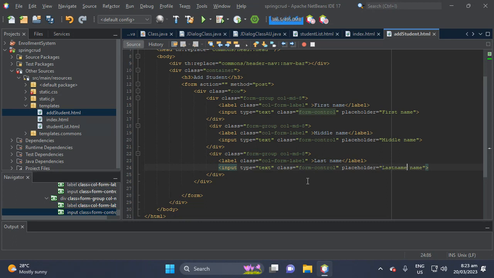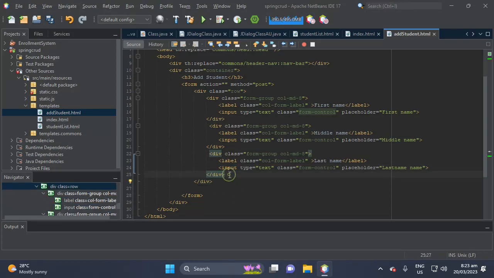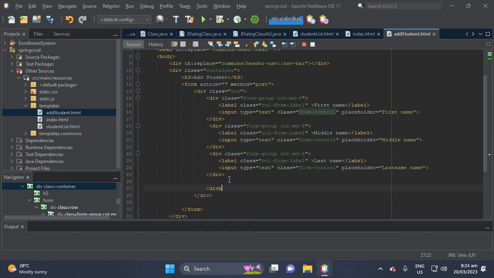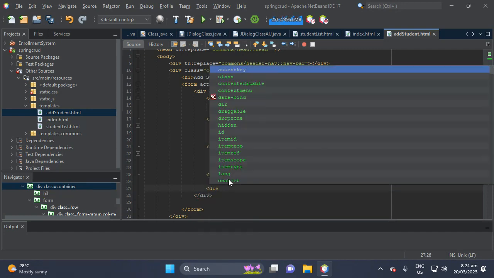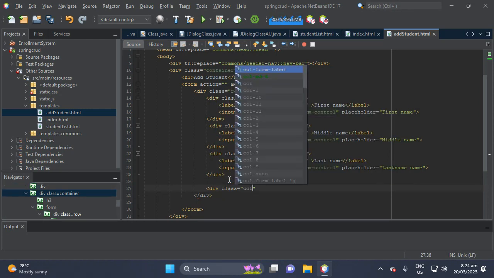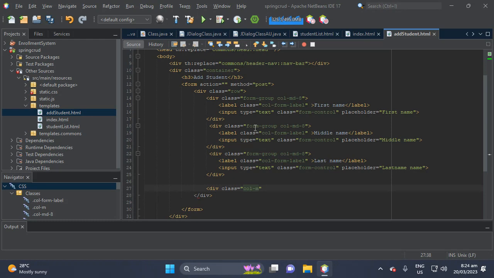So the next is we need to add, this is the row, then let's add a division for the button with class col-md-6.